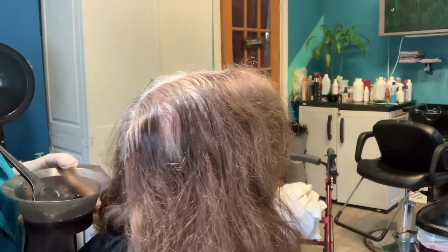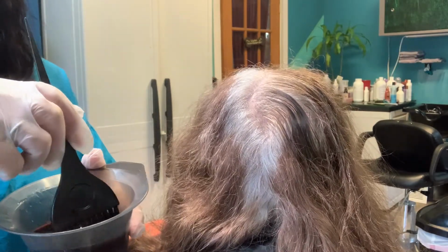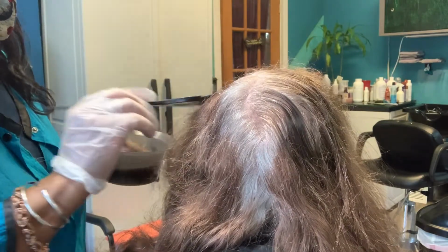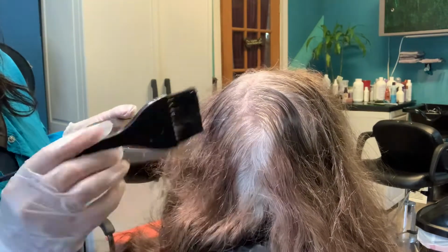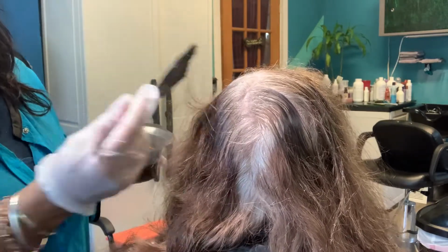Okay, so what I'm doing with her is I mix some pigment and water, which is brown. And I'm just putting it on her hair, mostly where the white shows up. I'm going to let it dry into her hair so it can help fill in some of this white, because her white is just overpowering. It takes over no matter how much.